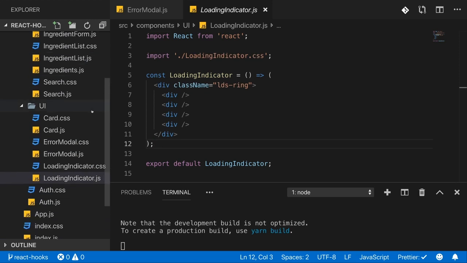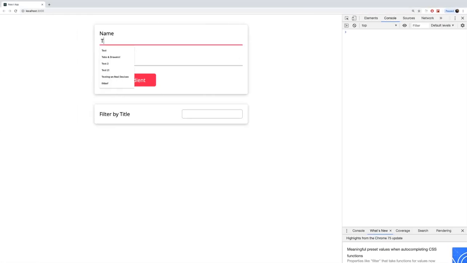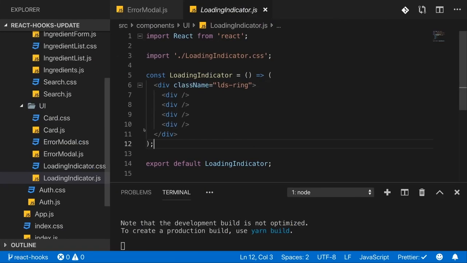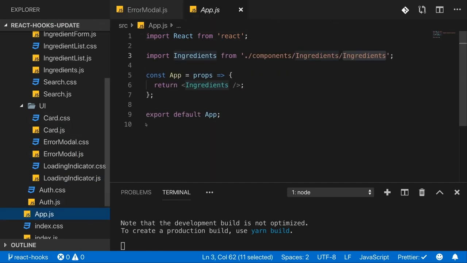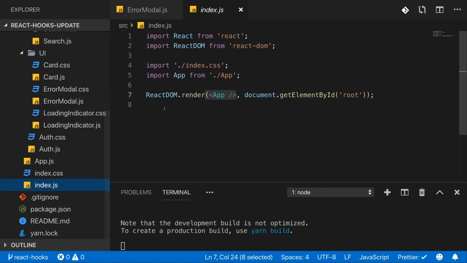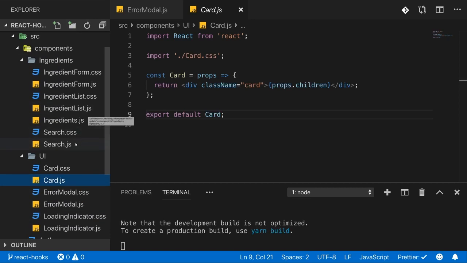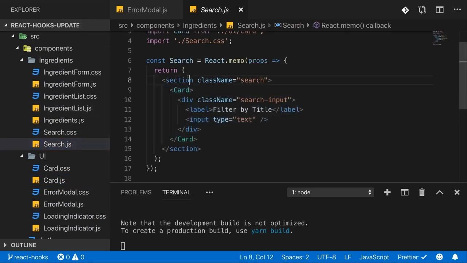These are the components I'm giving you, and right now this app doesn't do anything. You can enter something here, but hitting this button won't do anything, because now it's up to us to wire this up. And if you watch closely, you'll see that all these components here, they're all functional components. There's not a single class-based component in there. And we'll leave these components as functional components. So we'll not change that, because as you will now learn in this module, we can build an entire React app with just functional components with the help of hooks. Therefore, let's dive right in and let's learn about our first hook, the most important hook probably.